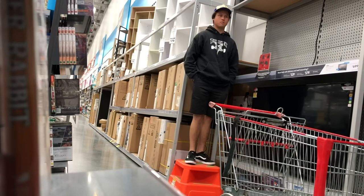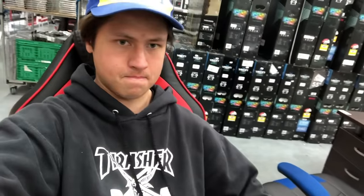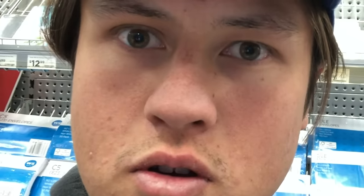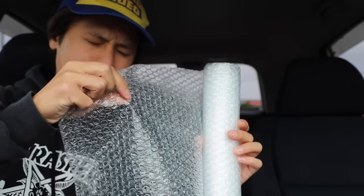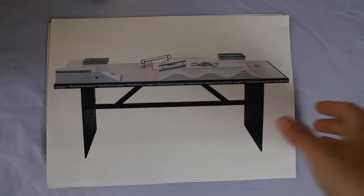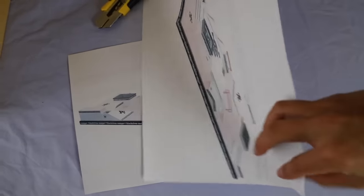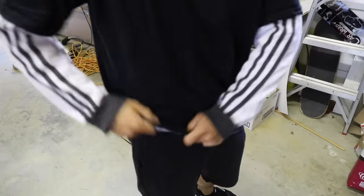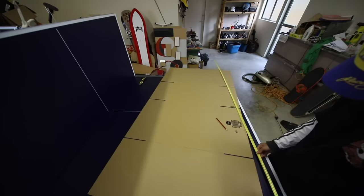What's good Logang? So luckily for me, on Black River's website they have the dimensions of the park — the base is 2.75 meters by 1.1 meters. So to start this off we're gonna have to make the base. This right here is 2.75 meters. I feel like that's really big — is that how big Black River Parks are? Holy crap!